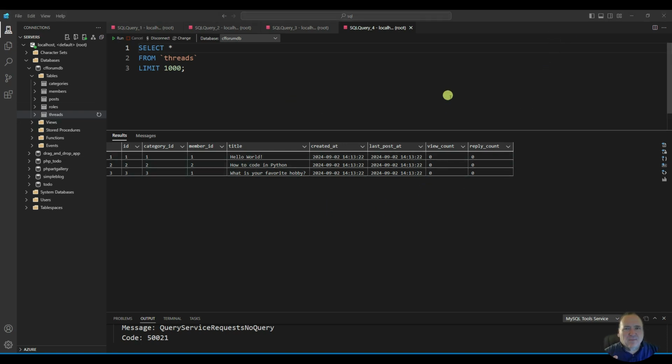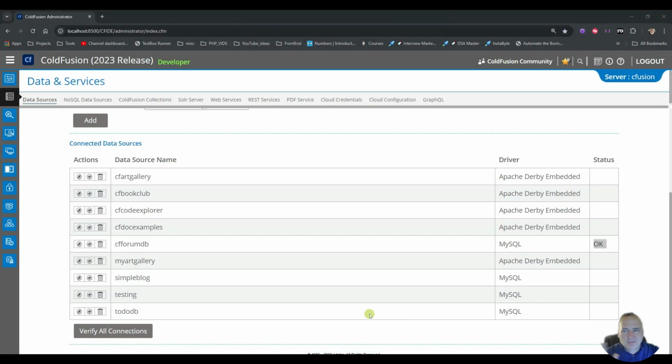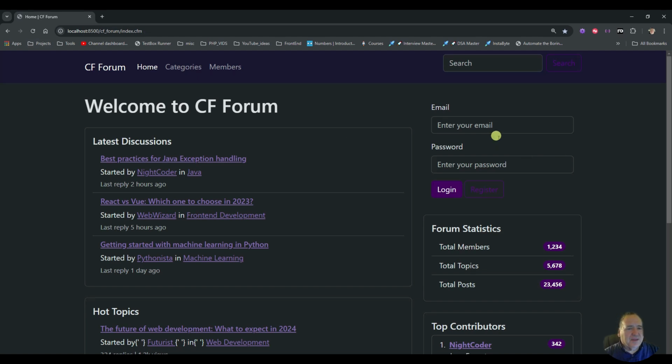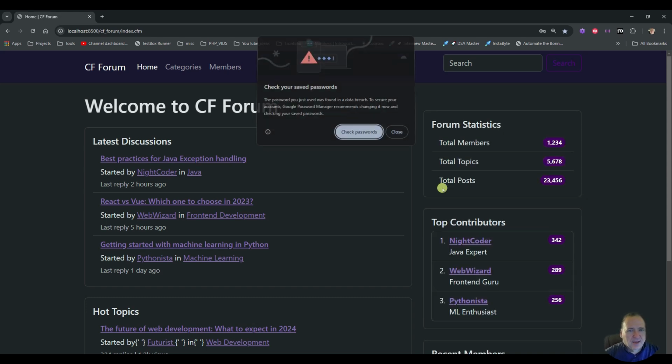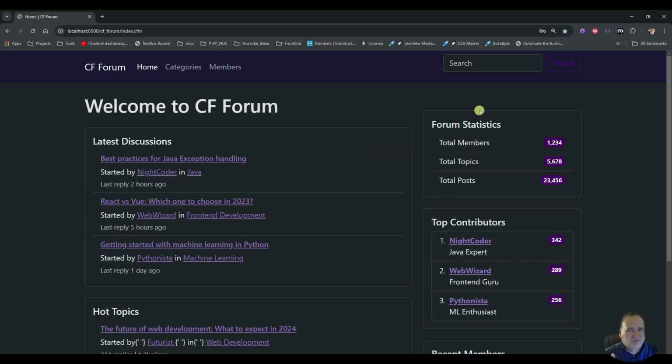So let's see, where can we go from here? Let's close this. The database is set. If we go back to here and I want to go back to my ColdFusion project, CF form, and I do this, it pops up. So let's try James Bond again, or J Bond, and we're going to type in super secret password and log in. Okay, so we still have issues we need to fix.